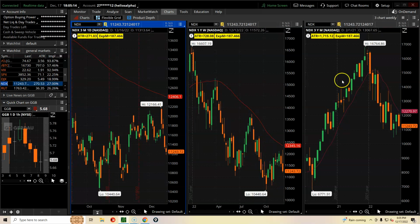NASDAQ, you see the beginning of the year, we're continuing to have this strong downtrend, even though there's the green, red bar, green bar, ignored, dropped. Red, green, rallies up, ignored, dropped. Same thing, two months in a row of up, and now just dropped, and it's almost back to where it started. So it just looks like on this monthly chart, the downtrend is still looking pretty strong. On the weekly, yeah, looks kind of like that.